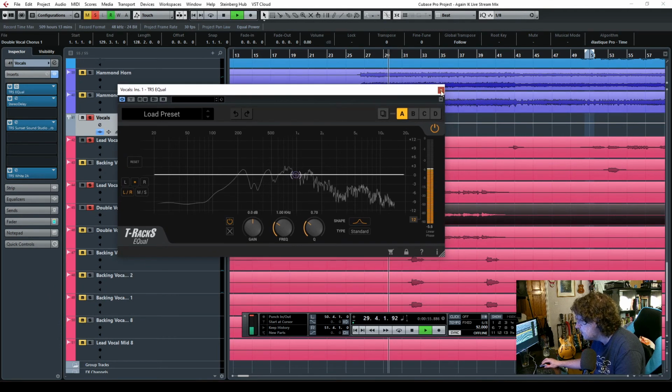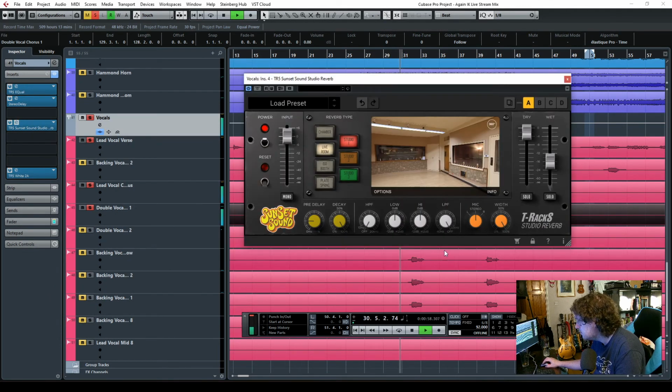I feel so low. I got it wrong. Take a bit of low end out of the reverb.